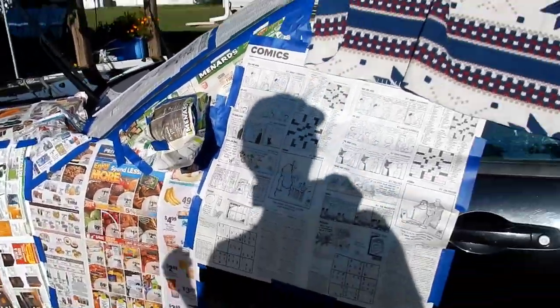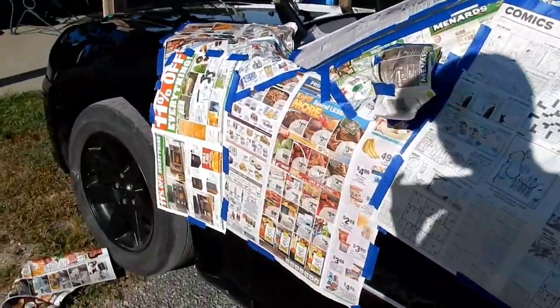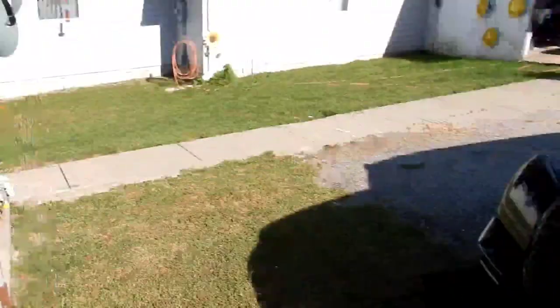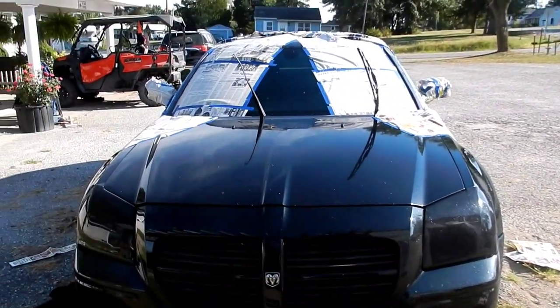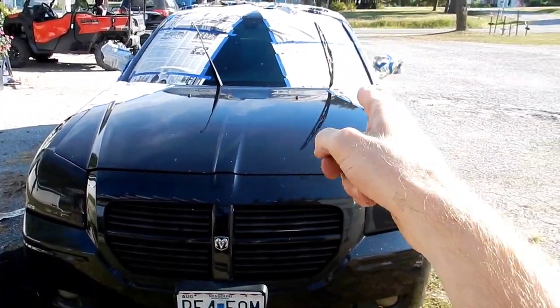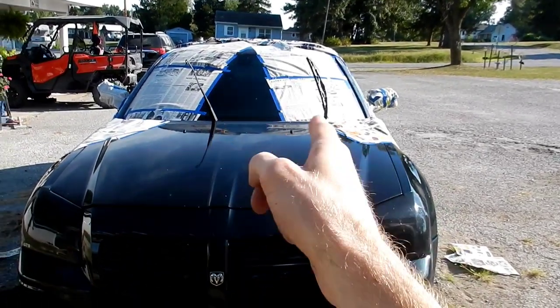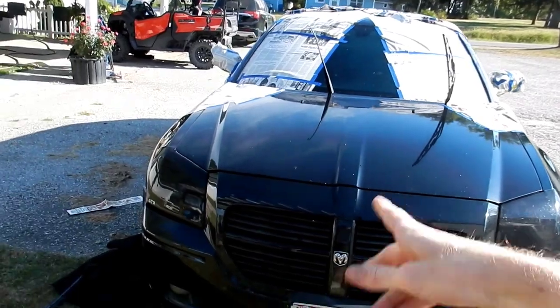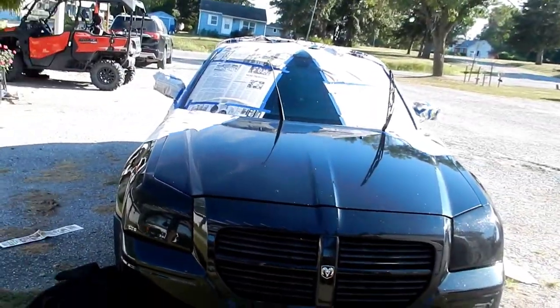Phone's in the car playing music, probably about to overheat, so I'm trying to hurry. Sun's going down — it's like five or six. I'm wasting time, I need to get to it. I'm going to prime them, let them dry for like 30 minutes, because that's all you need with this stuff. Then gloss black and let it dry, because I probably won't drive this after I paint it.